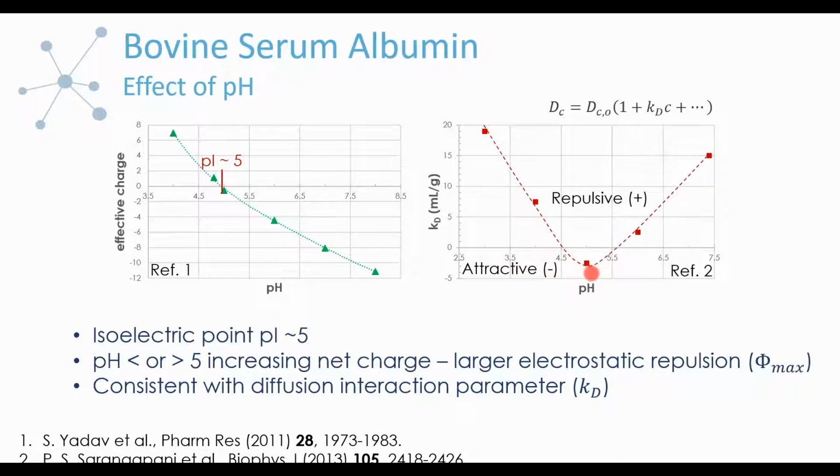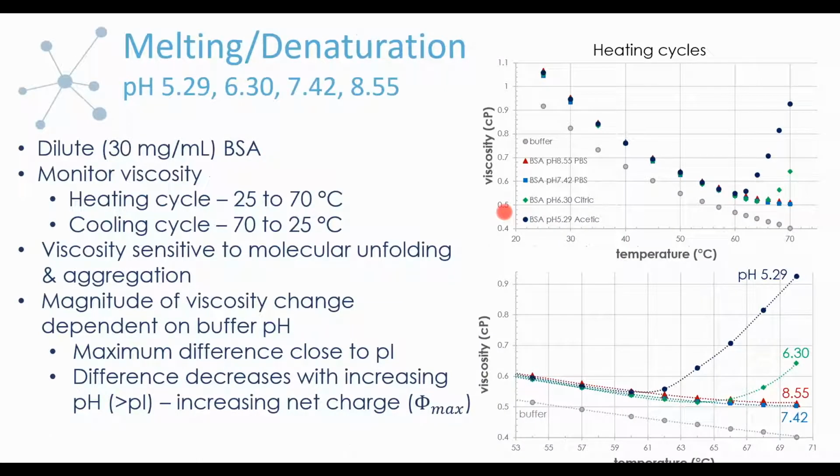So what we can see is that it's attractive, or negative, in the vicinity of the isoelectric point. Then as we deviate from this pH in either direction, we become ultimately repulsive, and more and more so. That's consistent with the idea of viewing the system as having an interaction potential, which we can adjust by adjusting pH. So this is what we know about BSA and how it behaves as we adjust the pH of the system. Now what we want to do is, what can we do with viscosity and how can we correlate it to this information?